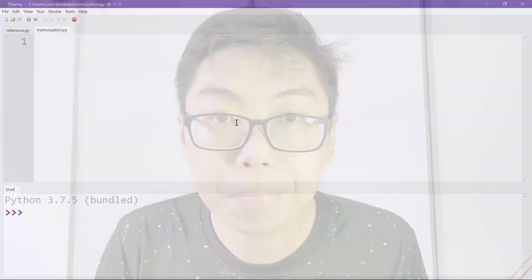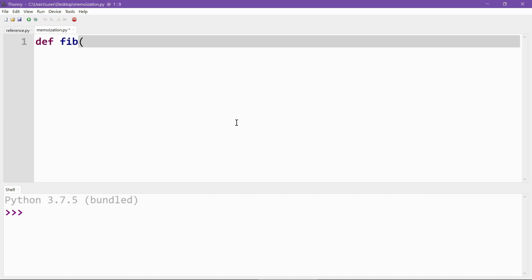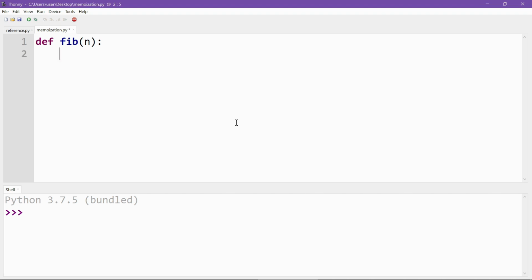So let's write a little bit of code to take a look at why that's bad. Let's start by taking a look at the Fibonacci function. We're going to create a Python function that asks for the nth Fibonacci number. Then we'll implement the 2 base cases, which are of course the cases in which n is 0. In that case, we'll simply return 0. If it's 1, we'll return 1.